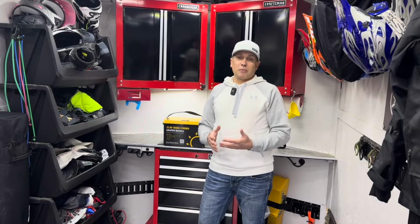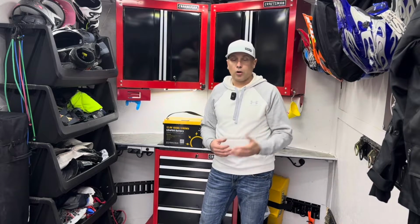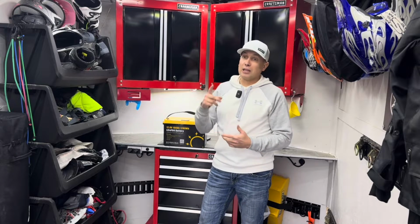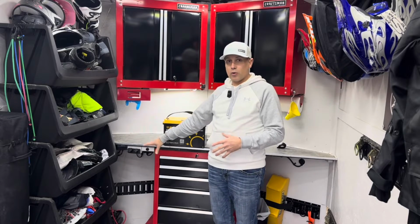But the battery system I used was just a lead acid deep cycle battery, something that you can get at your local auto parts store. And that's done a good job running all of my lights. I even have a solar panel on the roof running down to the battery. The battery's down here on the floor, and I'll show you that in just a minute.